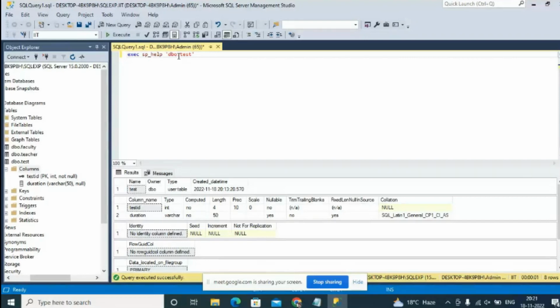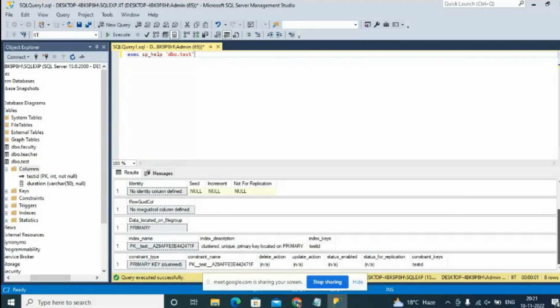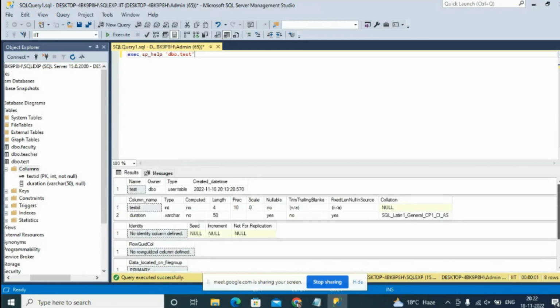So this command will help us for the verification process. You can see the test user table, the created date, time, everything is given, and you see test ID is left, integer type, length is 4. You can see all the description and the duration. Only 2 columns are left. Okay, so it is showing you what has been done in your table. Everything about the table. There is a primary key also in your table, unique, that is test ID that you have created. So it is showing every minute detail of your table.